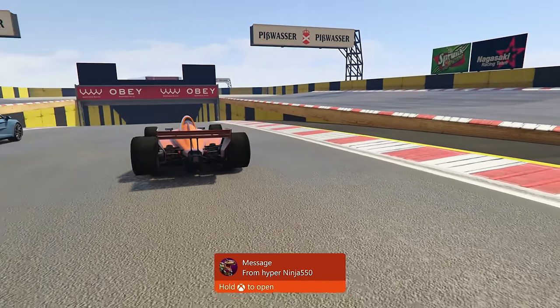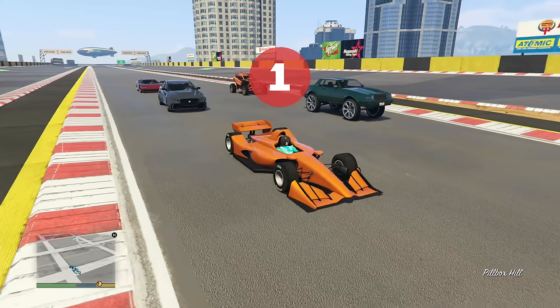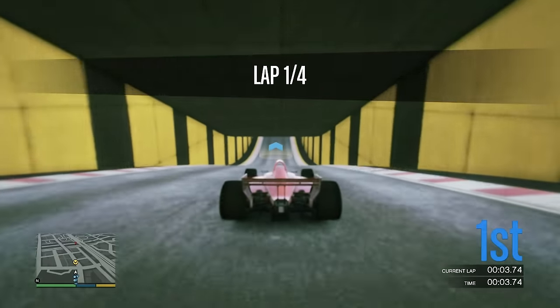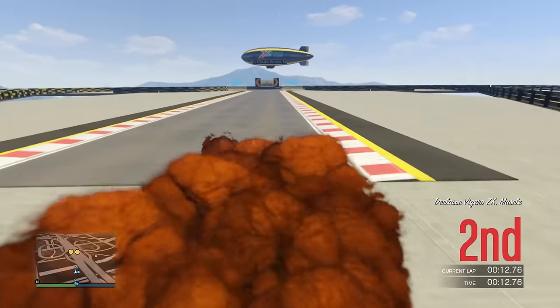Oh yeah, Hyper Ninja just messaged me, and it's because he's in this race. Where is he? I don't know which one he is, but oh, he's right next to me. I kind of want to wreck him, but I'm in a very good car. I don't want to screw this up. I'm in an F1 car. This is great. But people have already passed me.